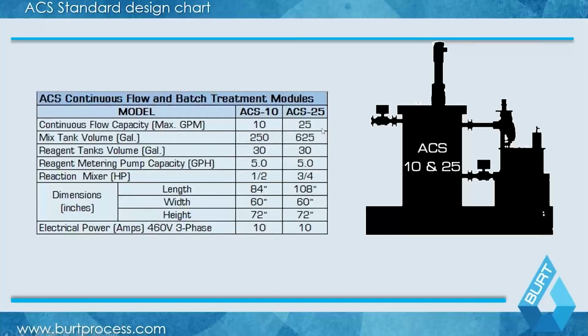We do make these on a smaller scale too. It doesn't necessarily imply that just because they have more sophisticated controls and treatment, they are not designed for smaller flows. These can go down as far as 10, 15, or even 25 GPM as well. But what you're pretty much using these for is higher strength waste. So if you're seeing waste that's outside of that 3 to 11, 4 to 10 range, you're going to move away from the PHXs and the two-stage system. You're going to look at more of a technology like this.